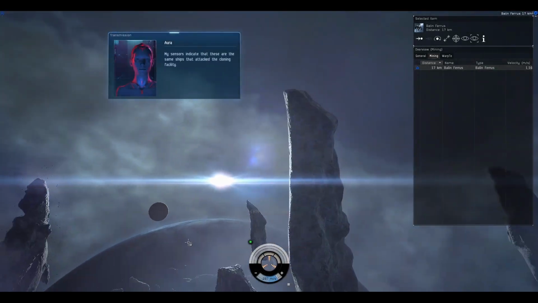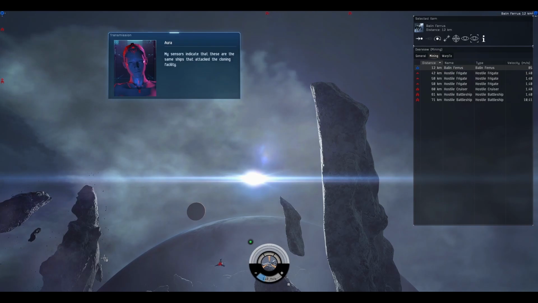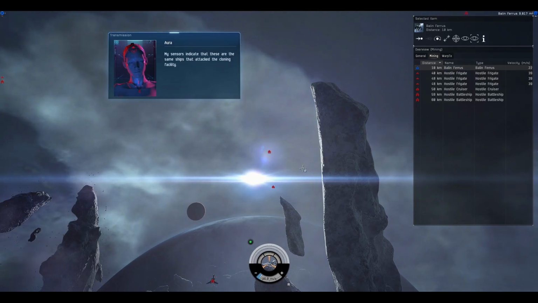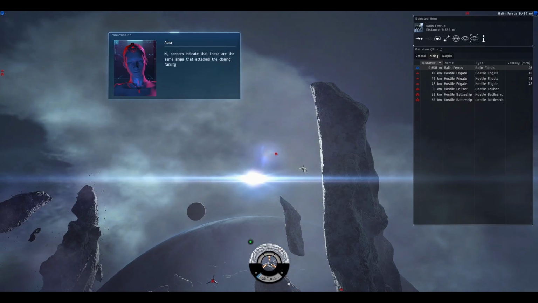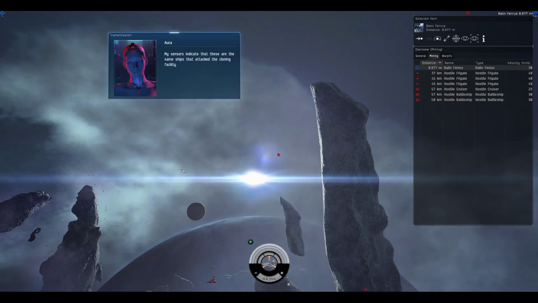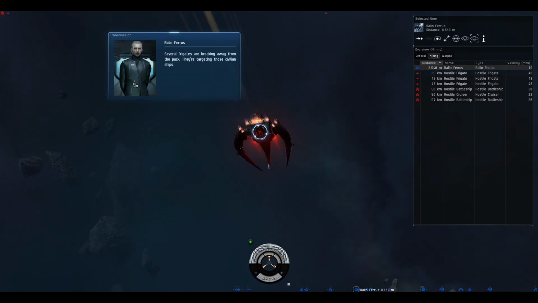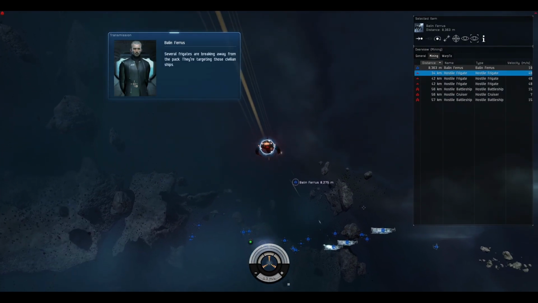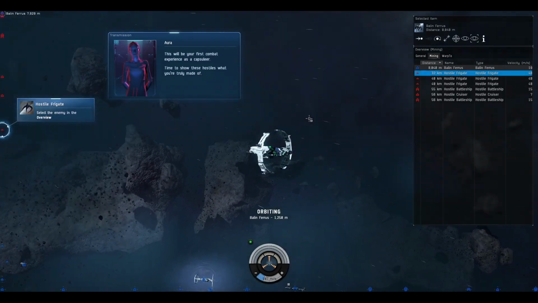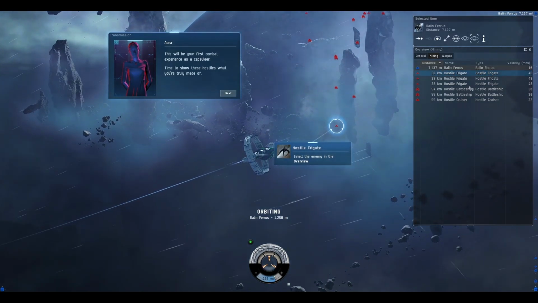My sensors indicate that these are the same ships that attacked the cloning facility. And here comes the bad guys. Well, quite a few of them. Several frigates are breaking away from the pack. They're targeting those civilian ships. This will be your first combat experience as a capsuleer. Time to show these hostiles what you're truly made of.